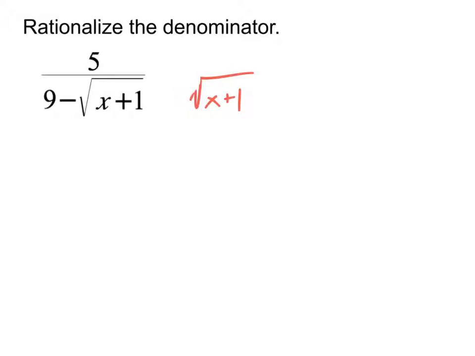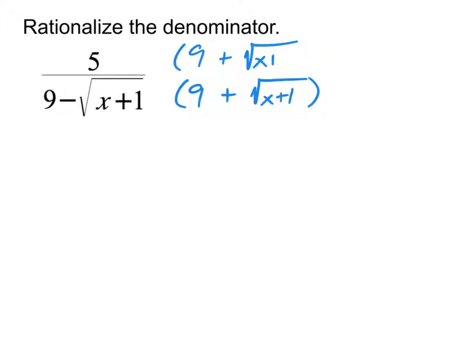So the trick here is remembering that in order to get rid of the radical out of the denominator when we have a sum or a difference in the denominator, we multiply by the conjugate. Now the conjugate means it's the exact same thing, so the 9 and the square root of x plus 1, except we flip the sign in the middle. So instead of doing subtraction, it's going to be addition. And of course, what I multiply on the bottom, I also have to multiply into the top of the same fraction.